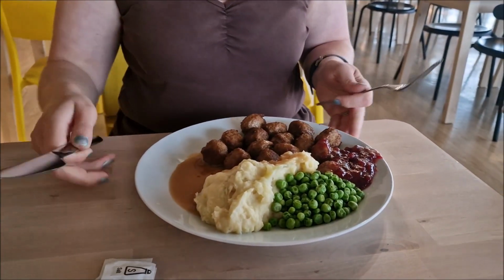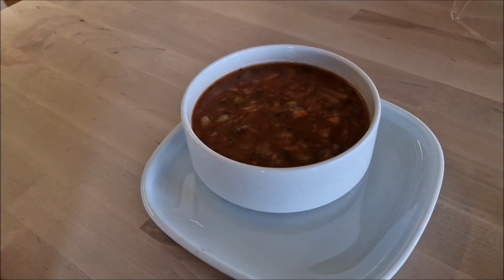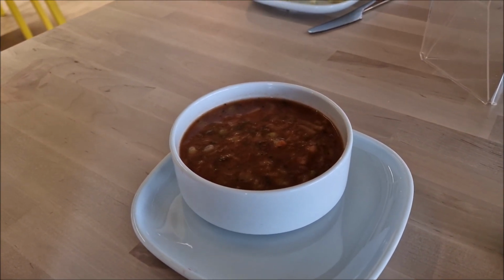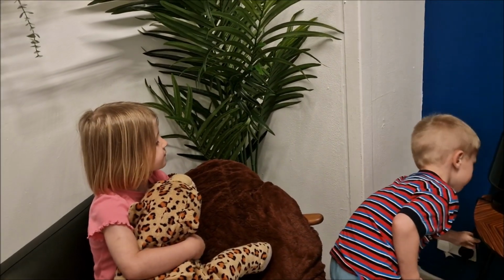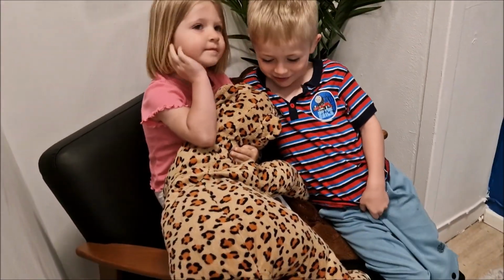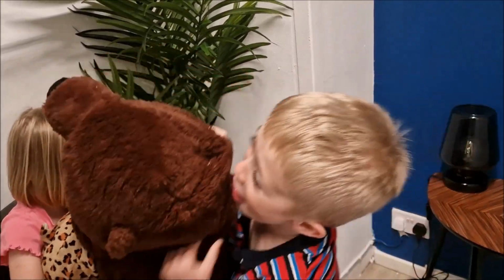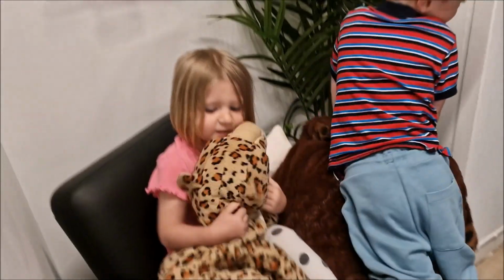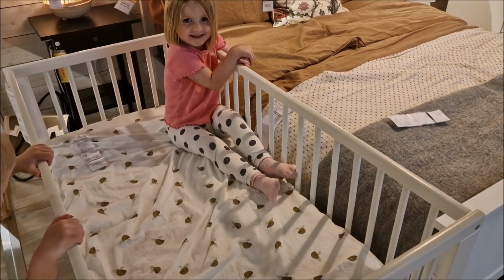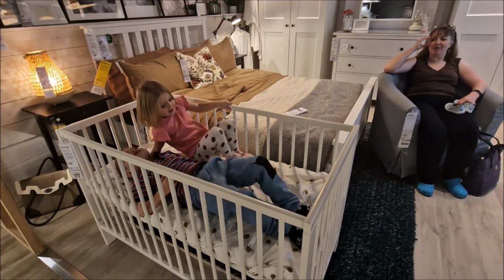So dinner looks good. No, we thought it was. We've got Swedish meatballs. That works. And we've got some sort of spring soupy thing here, which someone may or may not like. You may see in a second something different. Is this you just pretending you're in your new little living room? Yeah. What you got there? I've got a giant chicken, giant bear. Is that a giant bear? No! Aww. What are you doing in there? You're not a baby anymore. Can't take these two anywhere. He still fits.